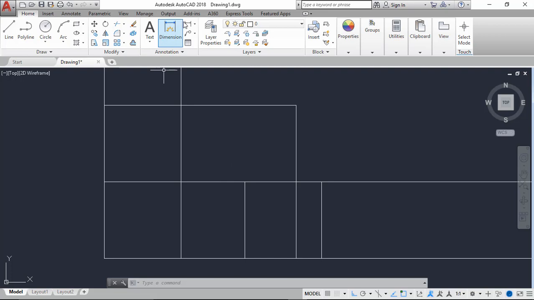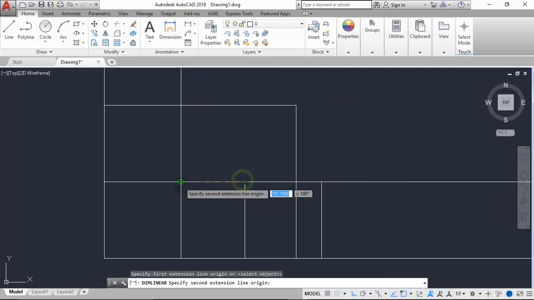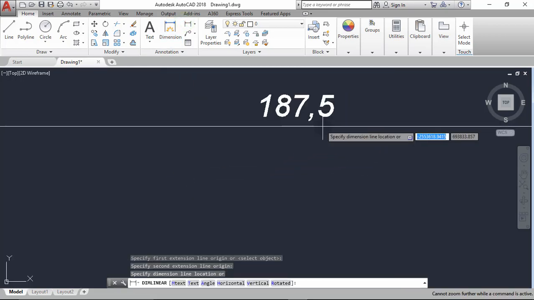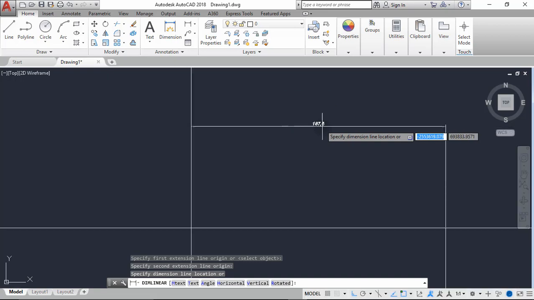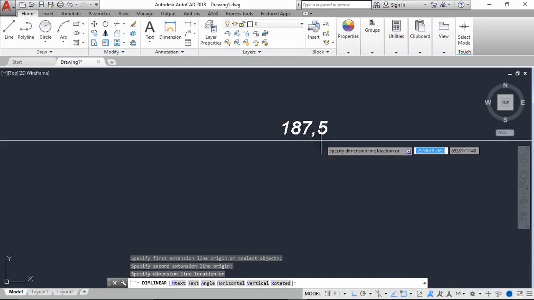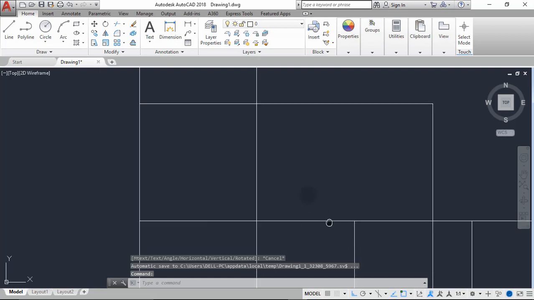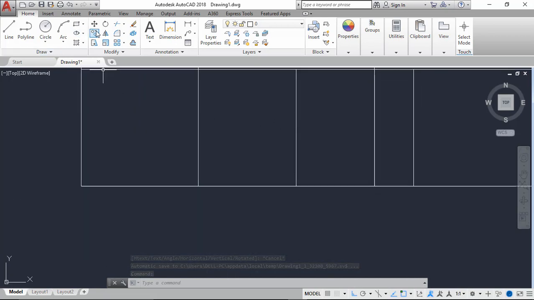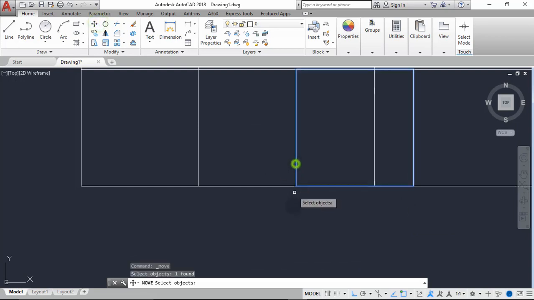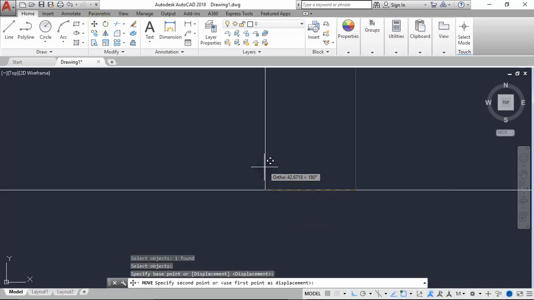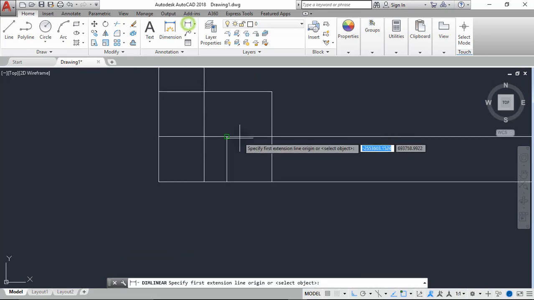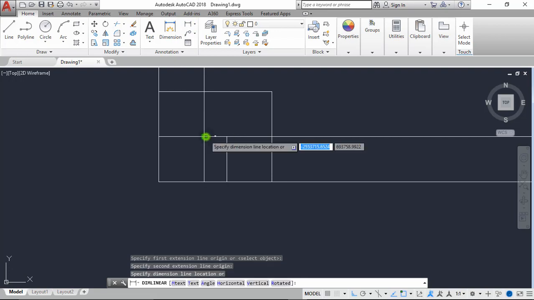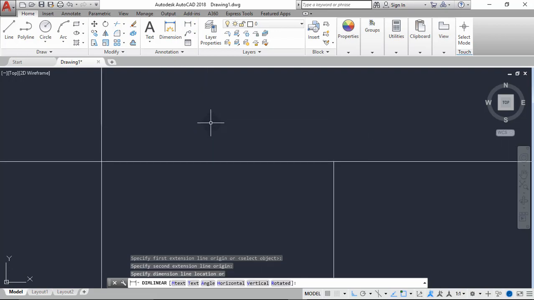So let's measure what's the distance between the two columns. We're having a distance of 187.5 instead of 112.5. So we have an additional 75 mm. What we'll just do is move this back 75 mm. Click on the move icon, select this and move it back 75, hit enter and make the measurement again. So we now have 112.5.